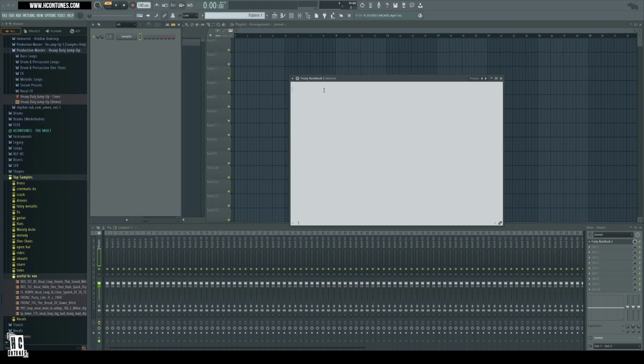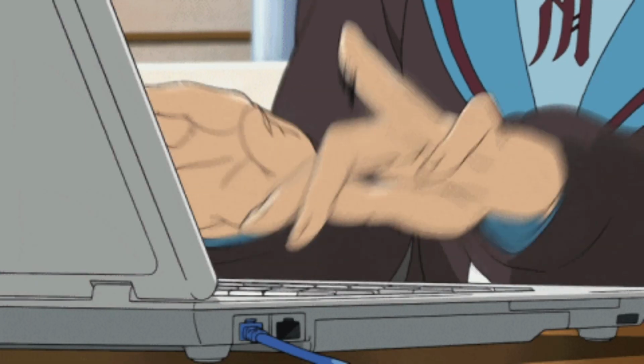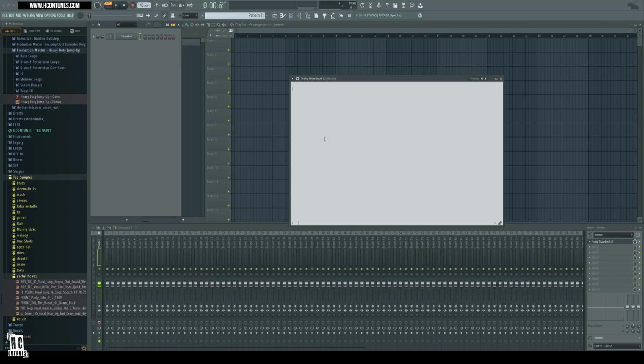I want to set you guys a little example here how I would start a track. I usually have my phone with me almost all the time, and if I am at work, for example, I might get an idea for a track. I just basically open up Google Docs or something similar and start to type down some stuff. But this is how it usually goes. This is a little different for everyone, but I think you guys will get the hang of it real fast.